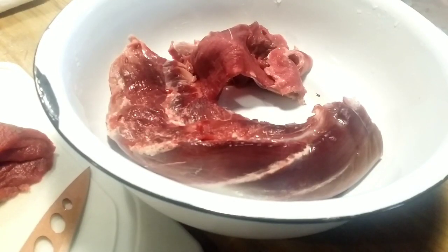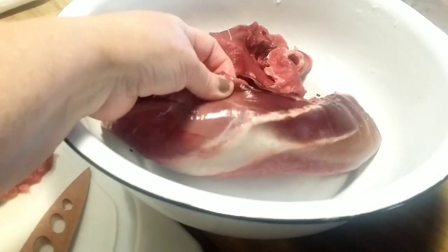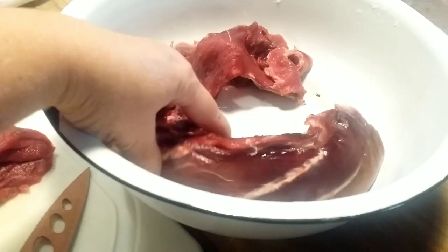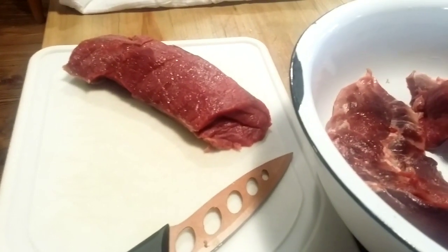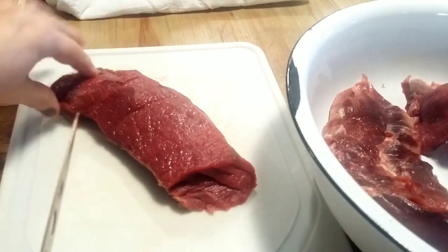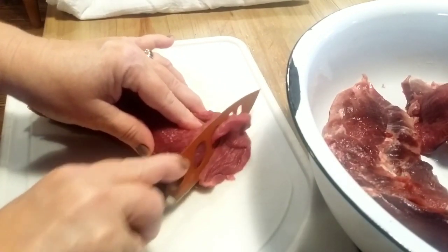Now this is the tenderloin, and you can see how dark it is. It's because after we soaked it a couple days in the refrigerator, of course we drained it, rinsed it, and then we let it age in the refrigerator for about 4 days. And it is really going to tenderize this meat and really make it taste good. I'm going to show you a couple different ways that I cut up a tenderloin.